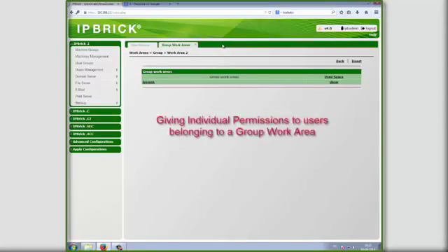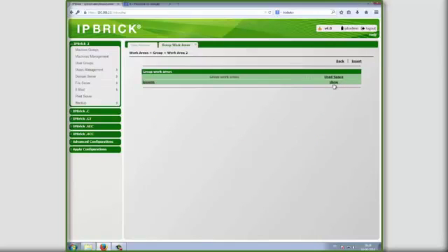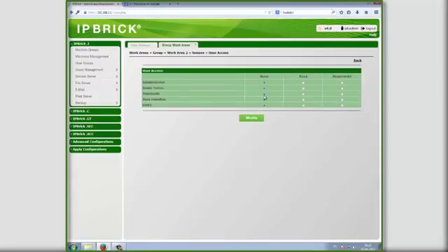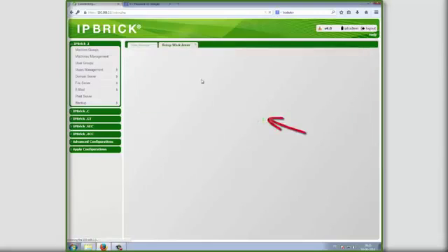After creating a group work area, you have to give permissions to the users in order to have access to the network share. Clicking on Show, and then clicking on User Access. In this step, it will be assigned the individual access permissions. At this time, Sarah Hamilton will have only reader permissions, but John Smith will be able to read and write. And clicking the button, Modify.